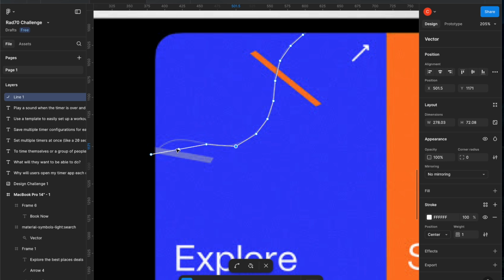So we'll see what this turns into. Okay, well, we have a squiggly line now.